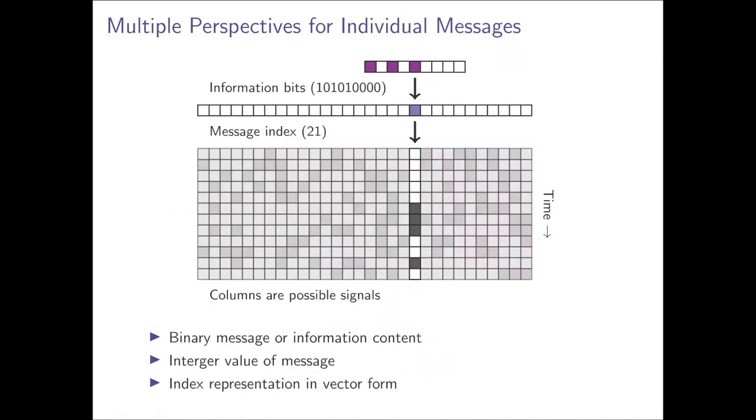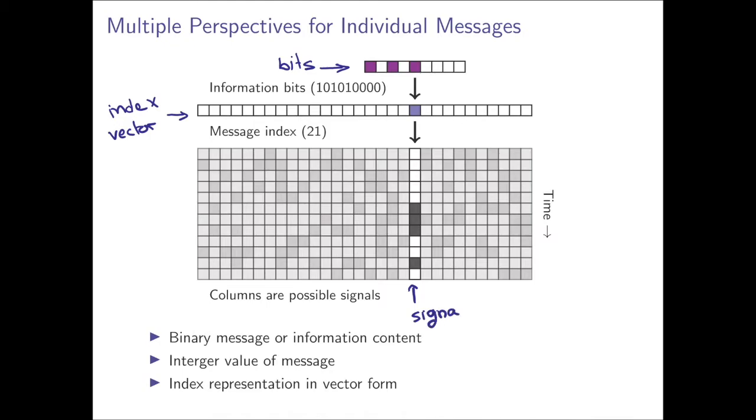A concept that provides a foundation for coded compressed sensing is the multiple perspectives of a message. We view a message as a sequence of bits, and sometimes we also view it as the integer value that corresponds to reading these bits in radix 2. And a third representation is the index vector, which is a vector of all zeros except for a 1 in the particular location of the integer value of the message. The conceptual progression then goes from a sequence of bits to an integer to an index vector, and the index vector determines the signal that will be transmitted on the channel.